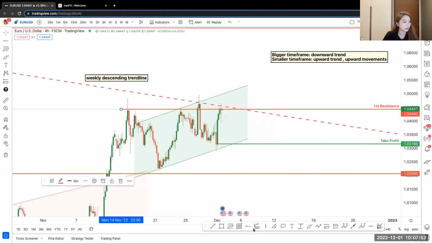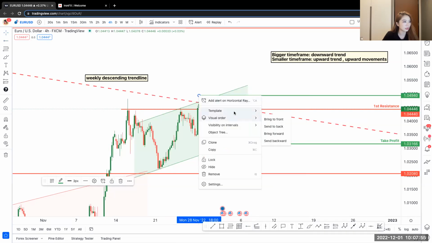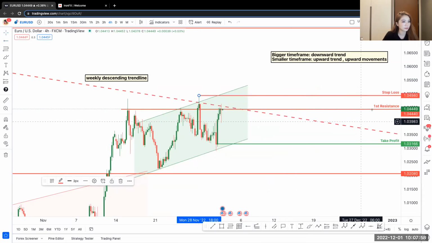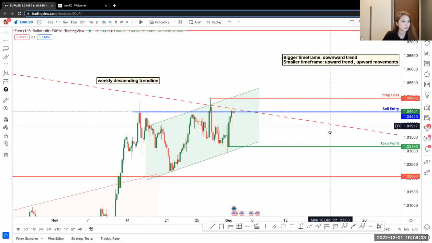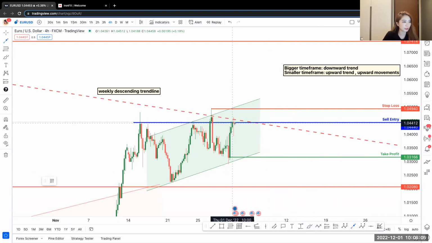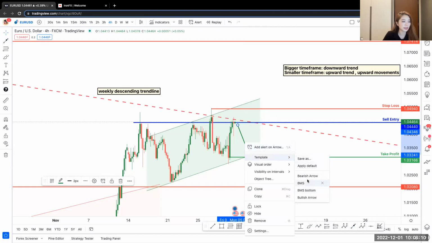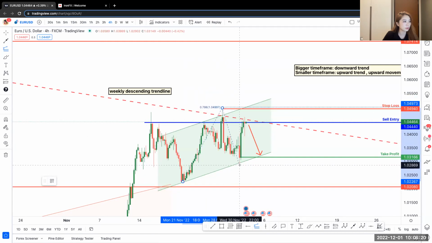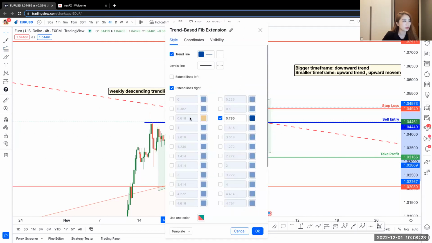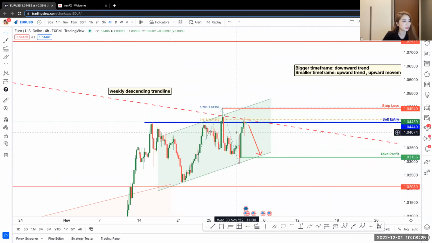Okay, so let's look at a small trade. Do take note of this, and also just take this analysis as a consideration. We are looking at the chart. However, everyone has a different perception of the charts. All right, so let's look at the Fibonacci projection. We are looking at 78.6 for stop loss. We are looking at 61.8 for the sell entry, or your entry.